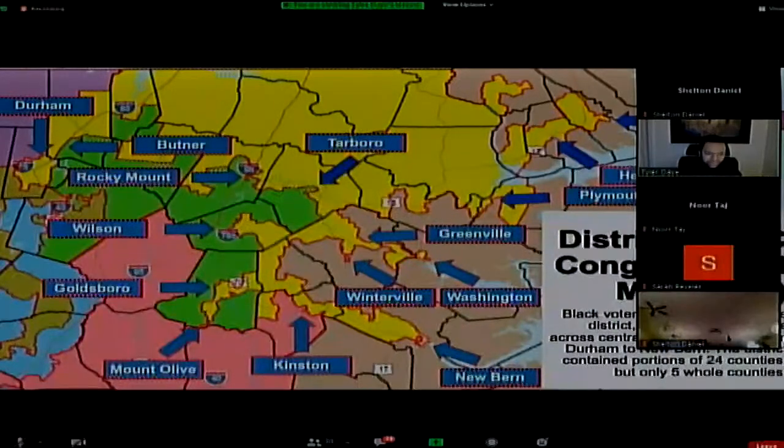and you live in one of these communities, you're having to compete with people in terms of expressing your needs, expressing what you want. You're having to compete with people from a completely different region of the state. I mean, this district stretched all the way to Elizabeth City, down south to New Bern. These are areas quite a distance away from Rocky Mount and Tarboro in Nash and Edgecombe counties. And again, this is what the legislature did the last time they drew maps after the U.S. Census. So I think we should be on the lookout.